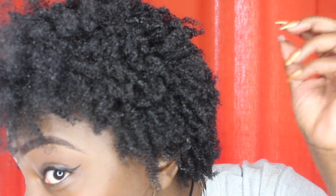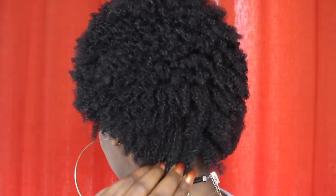Finished look, and my hair is about 70% dry, and I can tell you right now, this is by far my favorite out of the two wash and goes. Now I already know y'all gonna ask me how I preserve my wash and go, so I'm going to let you guys in on my nighttime and morning time routine.